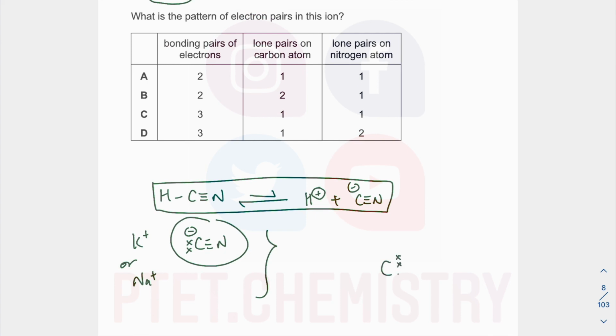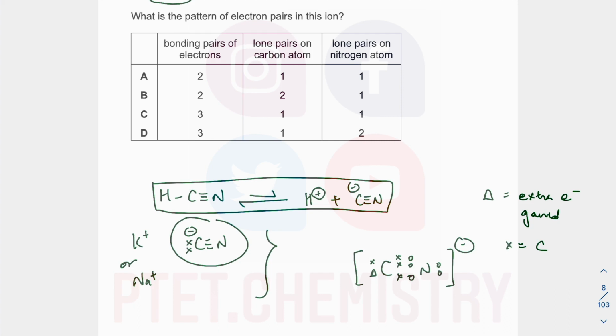Carbon, cross, cross, cross, dot, dot, dot, nitrogen, dot, dot. That is your nitrogen with 5 outer shell electrons. Carbon uses 3 out of 4 for forming the triple covalent bond. I have 1 more electron, but I gain an extra electron. That's why I have a charge, okay? This is the extra electron, that's why I have a charge, alright? So if I don't put a charge, if I use a rectangle, then I will have a total negative charge. That one is the extra electron gained.